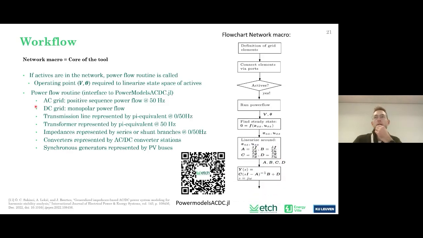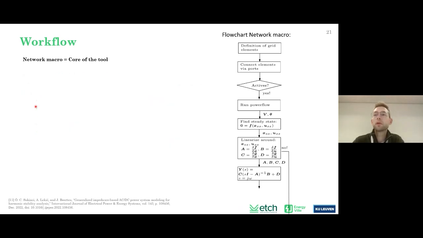All right, so with the operating point, we can get our solver running, solving for the steady state of the system. And when we have the steady state of the system, we can linearize and obtain our A, B, C, D matrices. And then we can obtain the frequency response representation of the actives, which are modeled as an admittance.